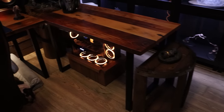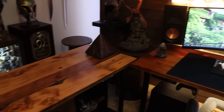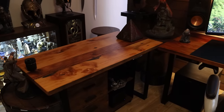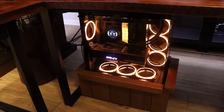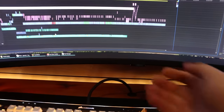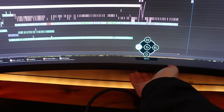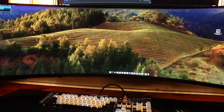And I realize this video is over 30 minutes now, but I want to end by talking briefly about the computer setup. So this is actually a dual PC and Mac setup. The PC is sitting on a custom riser I built with the leftover wood I used to build the wall. And my MacBook Pro sits in shell mode hidden under the left desk. I can switch between the two using the same keyboard, mouse, and speakers by using the built-in KVM that is included in the 57-inch Odyssey G9 Ultra widescreen monitor.